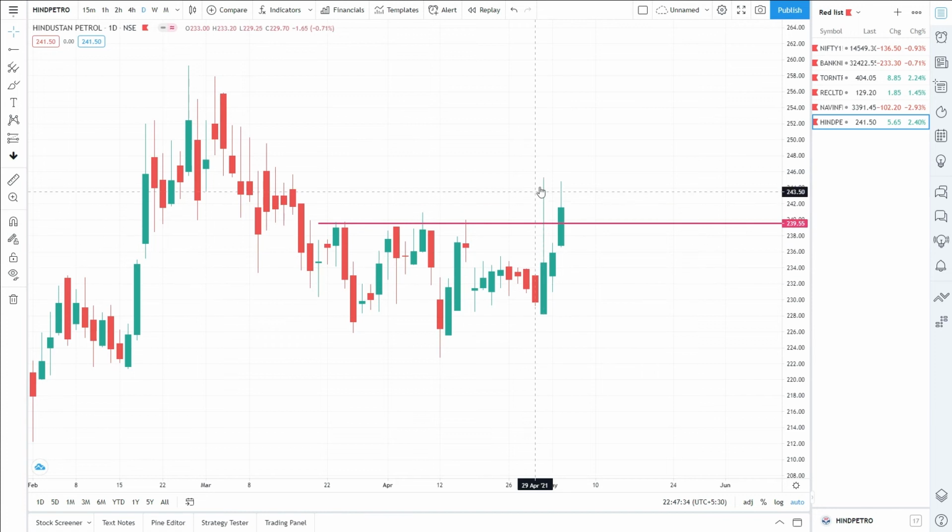And this strong bullish candle here indicates that the sellers are pretty active and aggressive around this area, because this strong bullish candle tried to go all the way up, even far above this area, but it cannot sustain there. This long shadow here indicates that the sellers are pretty active and aggressive around this area, because we have this long upper shadow at this resistance, which has been tested multiple times.